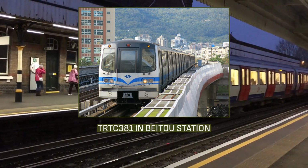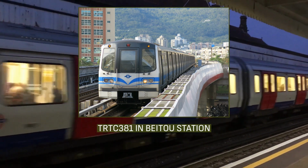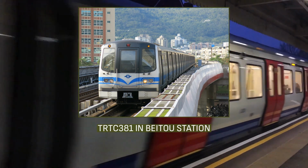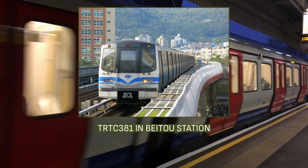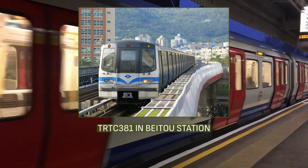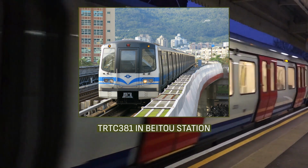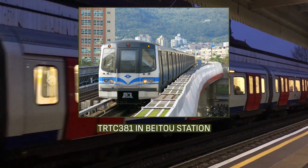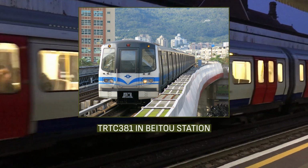The first 7 6-car train sets were built by Kawasaki at its rolling stock plant at Hyogo, Japan, whereas the remainder were built domestically by the Taiwan Rolling Stock Company, TRSC, to support the domestic rail industry. In addition to the production of vehicles, Kawasaki was also responsible for technical support, including the design, testing, manufacturing, assembly, transportation, integration testing, test run, supply of spare parts and maintenance tools, training, warranty services, related documents, and other after-sales service matters. In May 2010, the first batch of completed cars arrived in Taiwan.